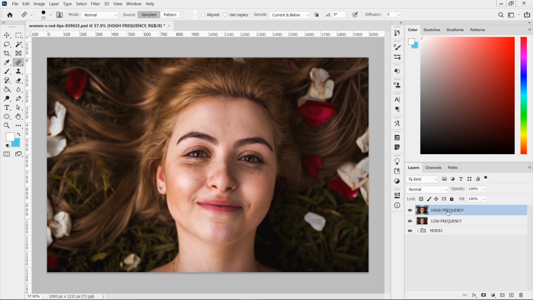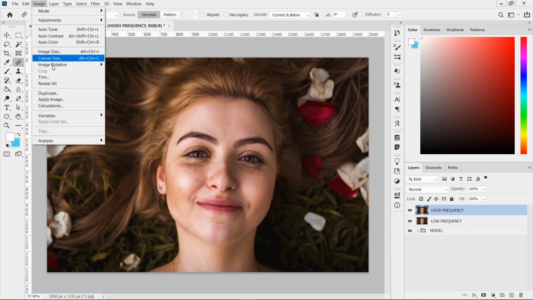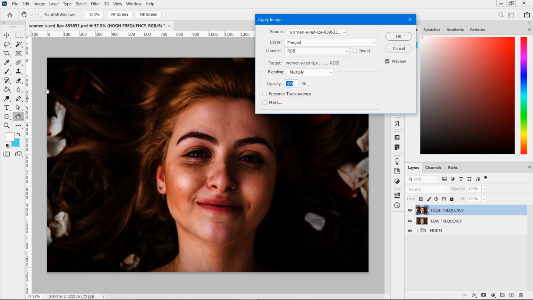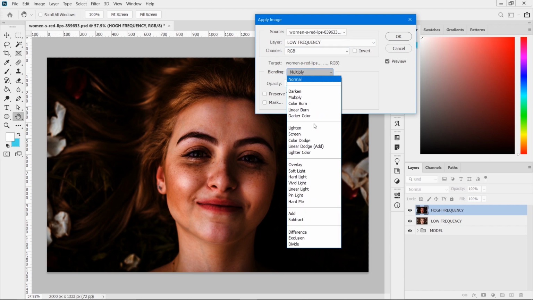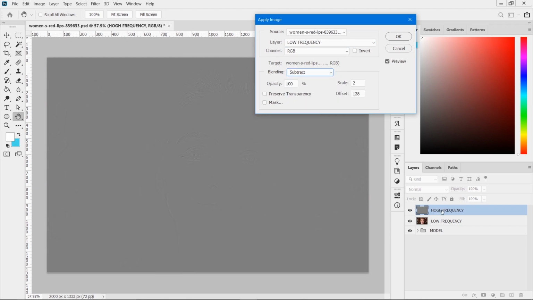Let me show. Go to image, apply image. Here select a layer. Which layer do we need to subtract? This low frequency layer. Select the low frequency layer and blending mode subtract, because we need to subtract here. And here scale as 2.